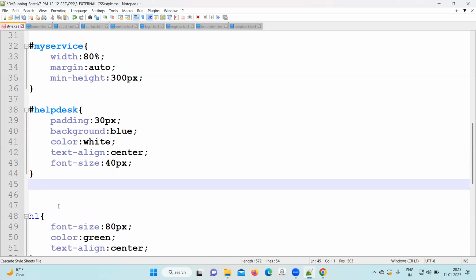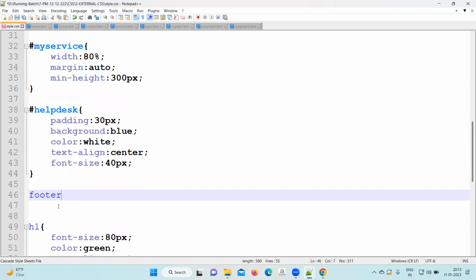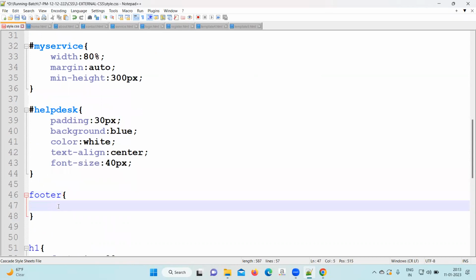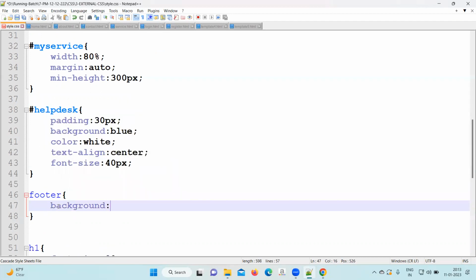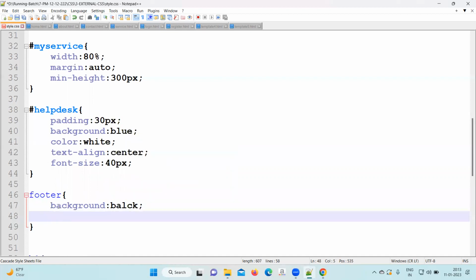Now write CSS for footer. The background of the footer should not be full black color. Write black first and then opacity. Opacity helps you reduce the brightness. If you give the background as black, it will be full black.